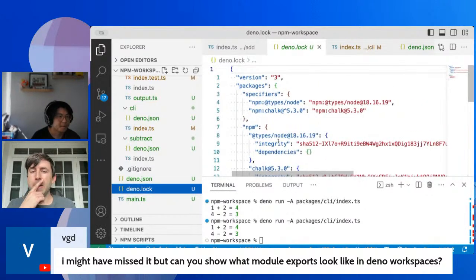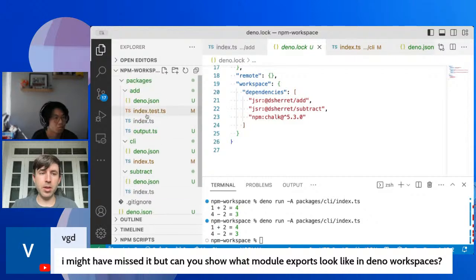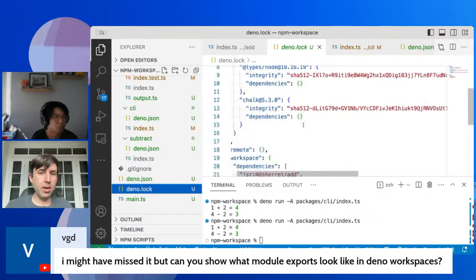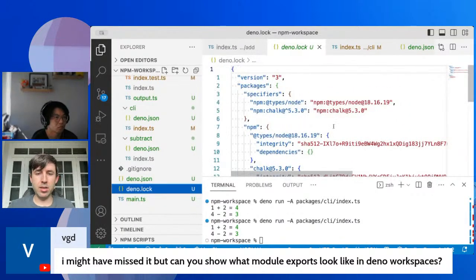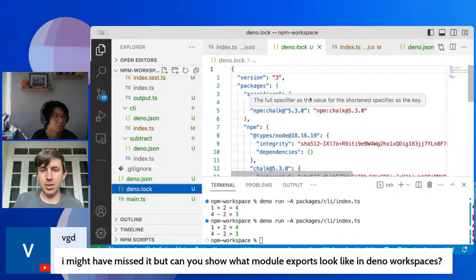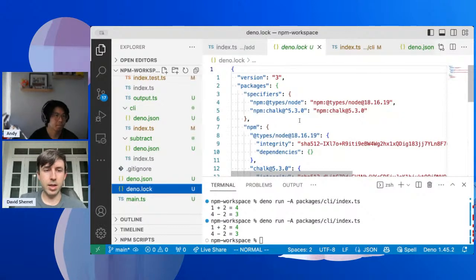One thing is this lock file, it goes to the root here. So previously, we'd have a lock file for this one, and this one. And now, because it's a workspace, it just puts a single lock file here. And also, we'll be making some updates to the lock file to make it more terse. So it will only have the version in one place. So if you change a dependency, you're only going to see that dependency update in one place rather than in a whole bunch of places in the lock file, which creates a lot of noise. So that should be a better experience. You'll be able to figure out, oh, I have duplicate dependencies more easily and things like that.